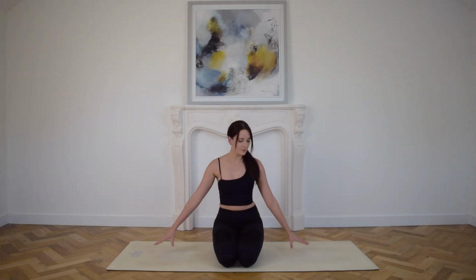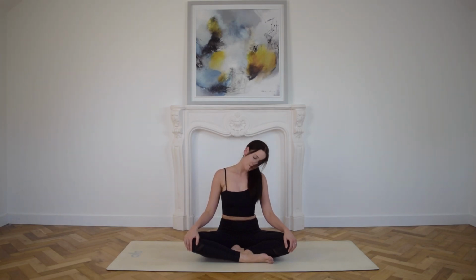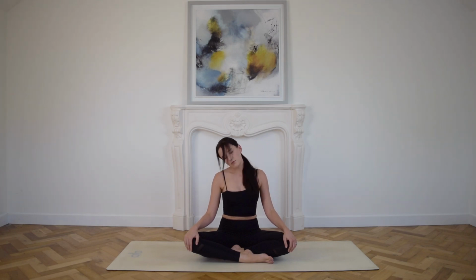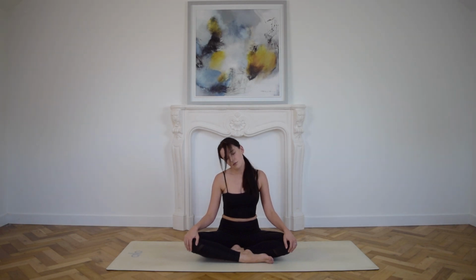We'll begin today seated in the center of our mats in any way that is comfortable for you, either cross-legged or on your knees, or maybe on a block. Slowly begin to roll out your neck, moving in one direction, and then reverse. Come back to center.